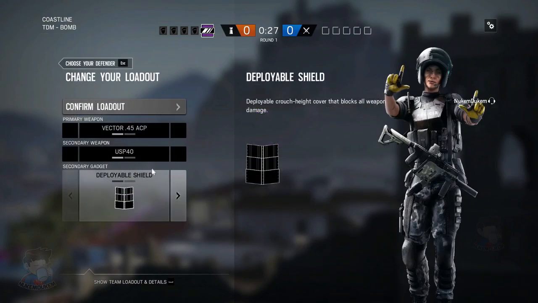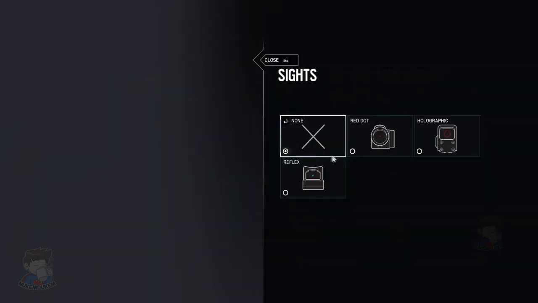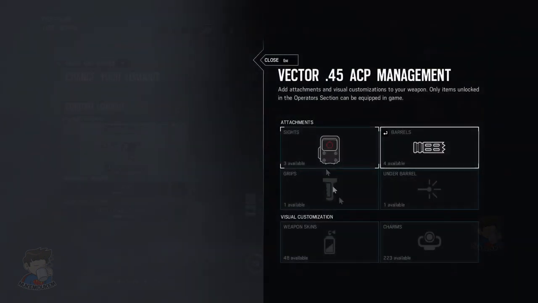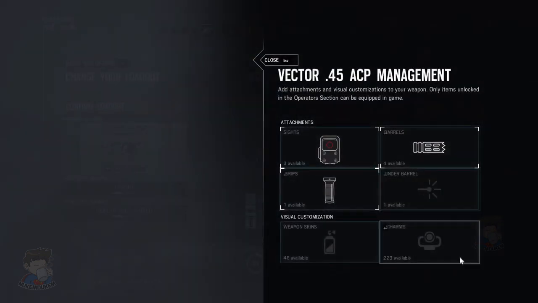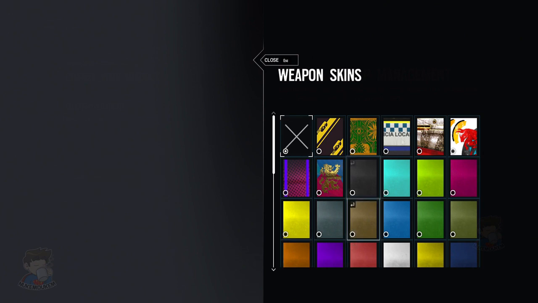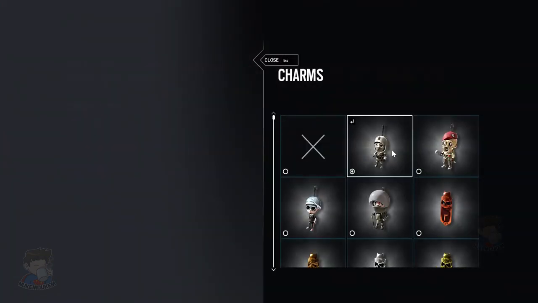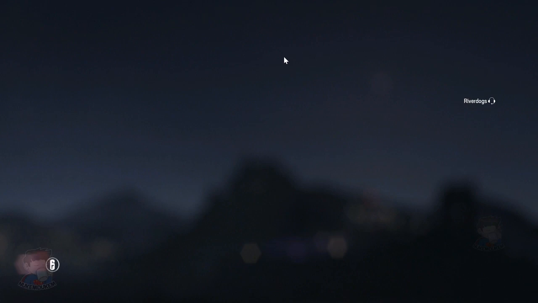So let's go ahead and click her right here. She has a Vector as well as an Italian L. She can only go up to a holographic sight, no ACOGs for her. She has the normal barrels right there. I usually go compressor for a fast paced gun. I didn't see a reflex sight there, only just a vertical grip. And then just a couple of charms. I didn't check out too many new charms, but here's one of them, a Spanish one, I mean for her skin. I didn't see any new charms, so they might not show that, or there's just no new charm.